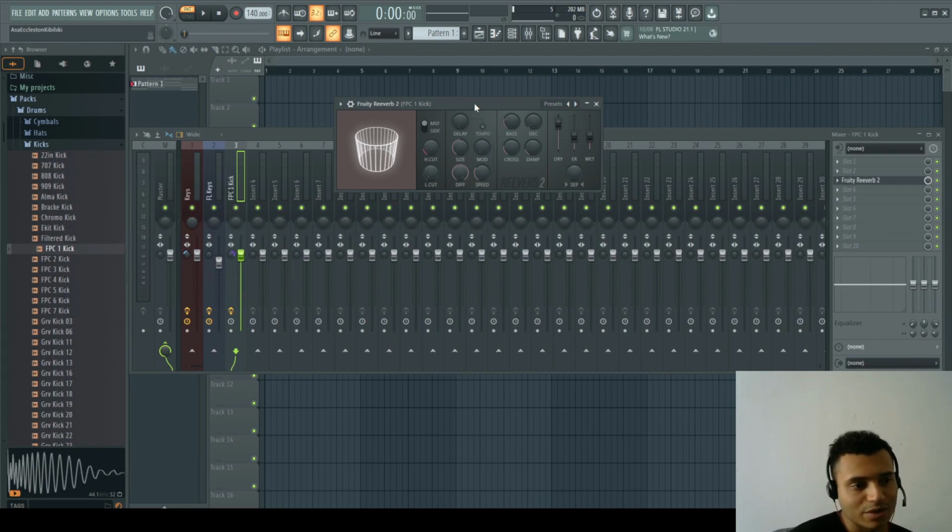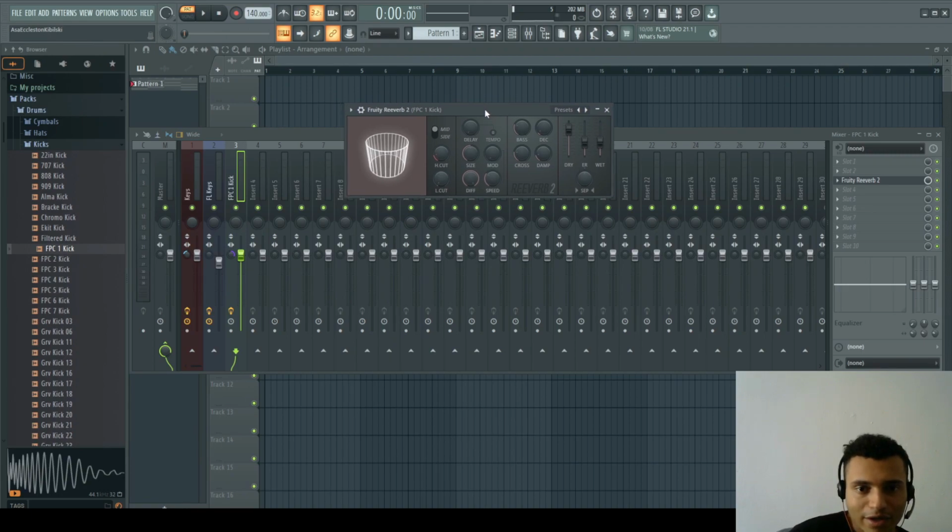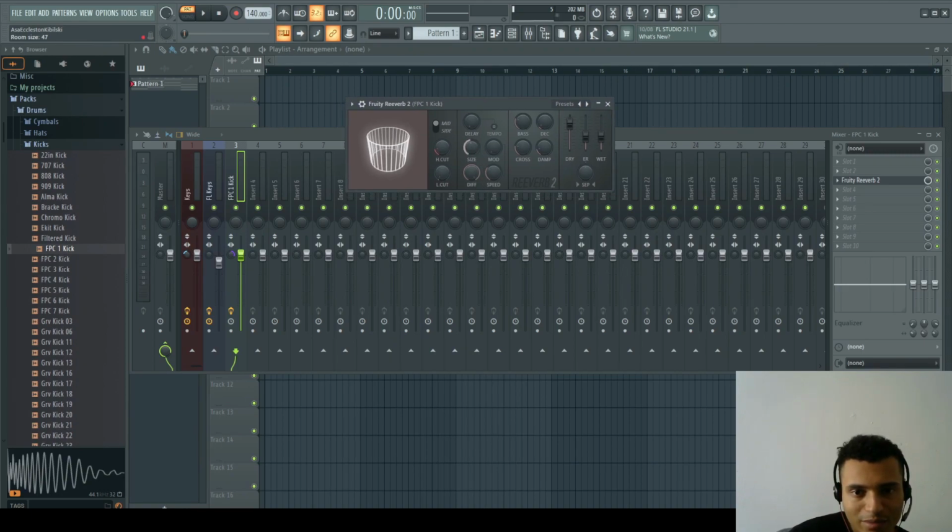So it's very good to use for sounds when you want it to be less hard on your ear or less strict. I don't know how I can explain this, but you can hear that it makes it a more dynamic sound, I guess. The first thing I want to mess around with is the size, and you can imagine this like a room or a stadium. So if the size is very low and we listen, it has that sound, and then we bring it up and you hear the difference.